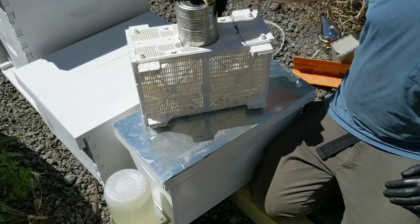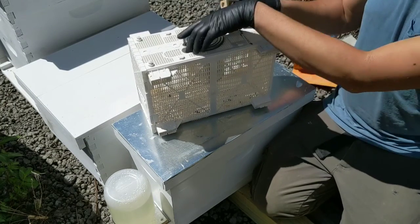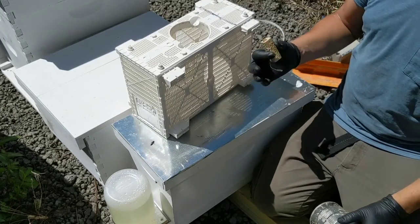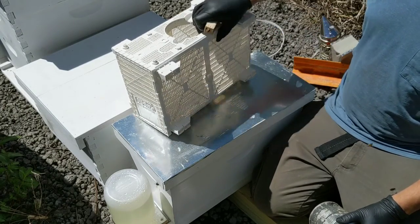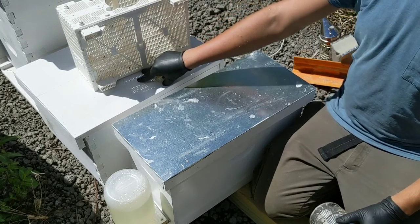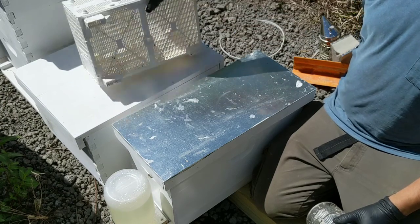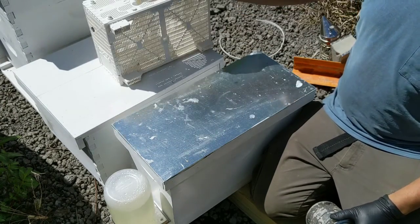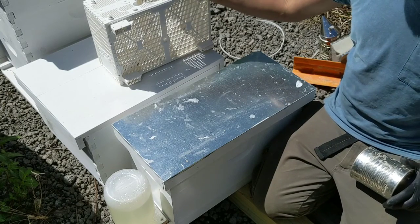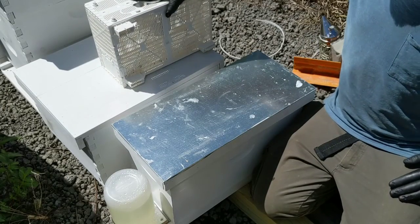This is just a feed can. There'll be syrup in here for them to eat on their way to you. Spray them down with some syrup water in a spray bottle, and then you can just knock them down. I'd take out about four frames out of your deep and shake them off into their hive. Then put a top hive feeder on there with syrup.